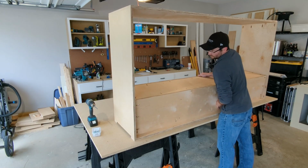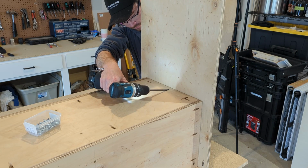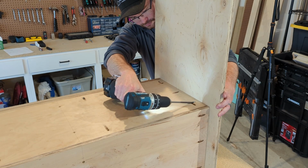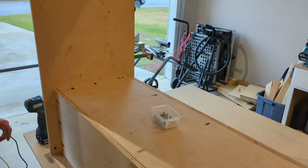It's important to take your time here and adjust the bookshelf around as needed to make sure the top and bottom edges of the shelf are lined up with the front strips. Once I was satisfied with the fit, I attached the 2 pieces using all of the remaining pocket holes.